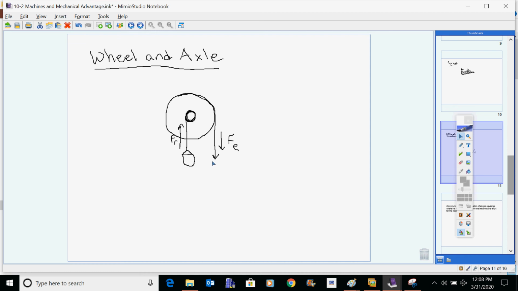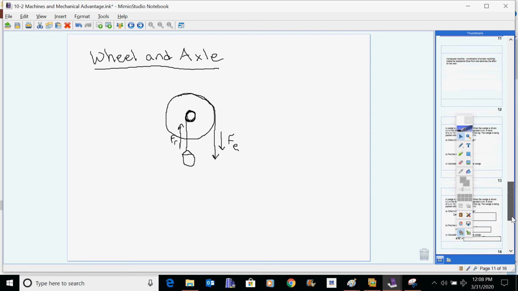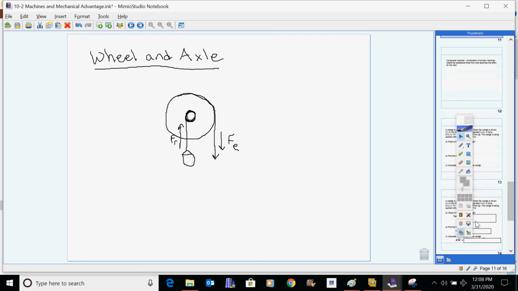So it's kind of like a pulley with attitude, because you've got a bigger circle that's going around so that you've got this force, and then it's translating to this smaller distance, which allows that force to do a different type of a job. So hopefully you've drawn in your diagrams so that you have them to refer to.